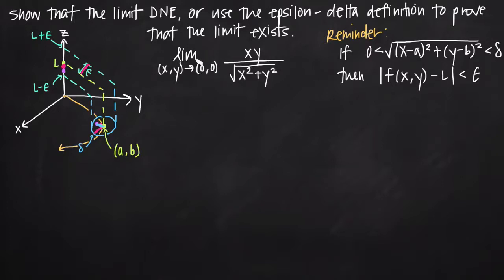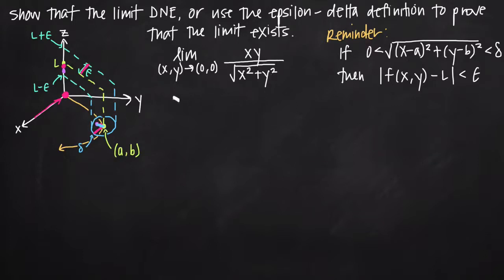In this case, we're approaching the coordinate point 0, 0, which means we want to test approaching that point along paths that intersect that point. So for example, we could approach along the line y equals 0, or in other words, along the x-axis. So we have this point here, 0, 0. This is the value that we're approaching. We can approach this point along the x-axis, along this path. That's just one path that approaches the point 0, 0. If we approach along the x-axis, then we know that y is always equal to 0. Everywhere along the x-axis, y is equal to 0, which means that we can evaluate this function at the coordinate point x, 0.